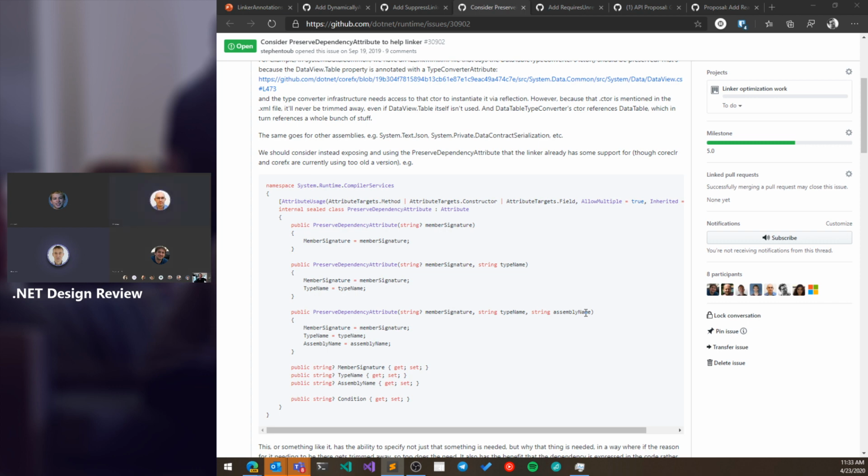What's the scenario for having it on a field? Presumably the field is declared with an initializer of GetMember, Type, or this.GetType, etc. So it has an initializer expression that uses reflection. So it's effectively putting it on a static constructor. Yeah, I understand. Arguably, we could say that that's not important and just make that a method and put it on the method, but I don't see a problem putting it on the field. Okay.